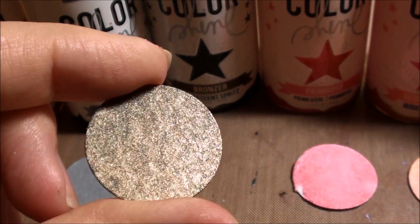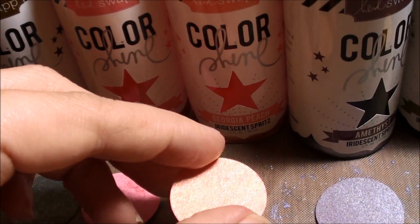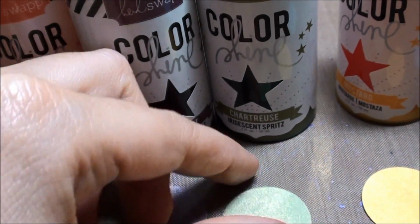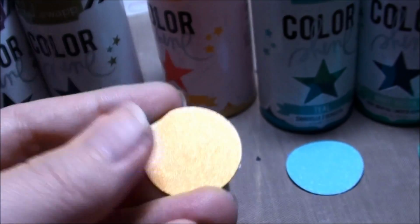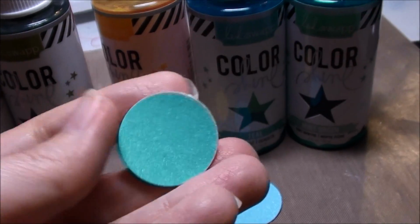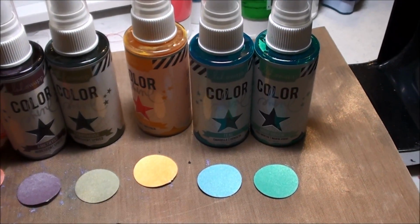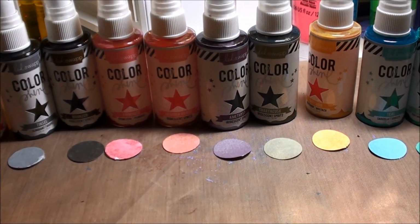This one is bronzer. This is primrose. This is Georgia peach. This is amethyst. I really like that shade of purple. This one is chartreuse. This is mustard. This one is the teal, probably one of my favorite colors out of this collection. And this last one is mint green. There is a discernible difference between the two. I don't know if you can really see it in this lighting, but there is definitely a light blue and then a greenish blue.